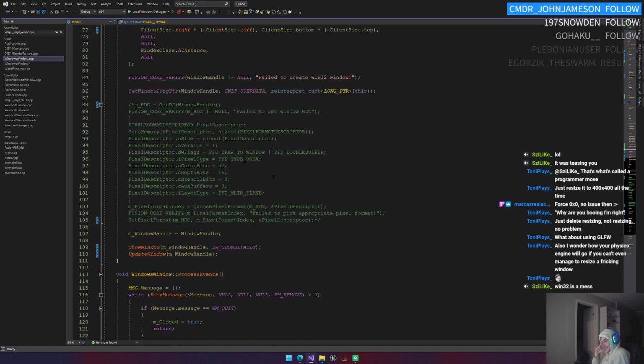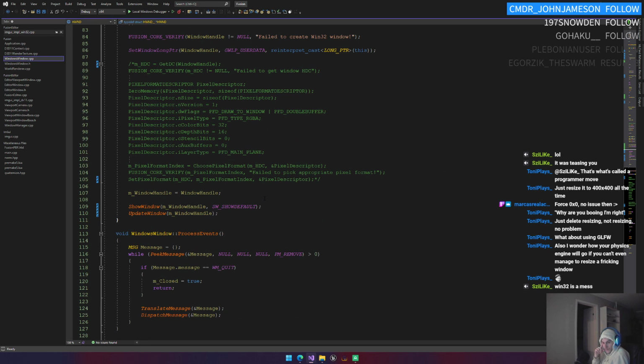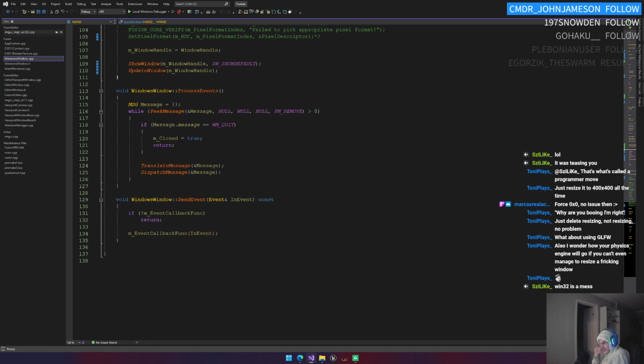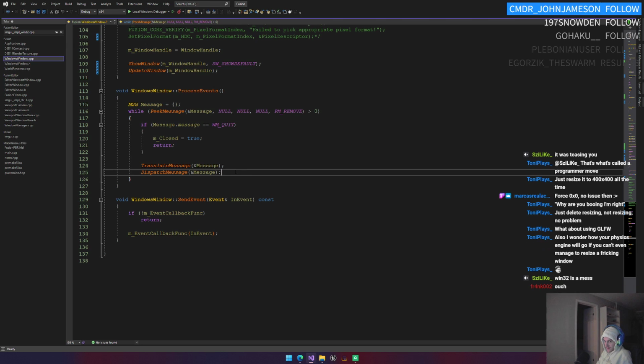Yeah. You try something new and you get kicked in the balls for it. I mean, it's not new, obviously. It's Win32, it's ancient, but... I still have GLFW as a submodule.